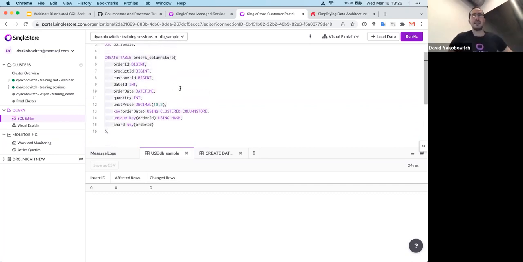This table here is a column store table. So we can notice here, there's a couple things that make this uniquely a column store. That uniqueness is the line I'm highlighting here, line number 13 on my screen, which is a sort key, the sort key we just spoke about. It's clustered column store sort key. So that's unique to make it a column store beyond, of course, the default data type in SingleStore.